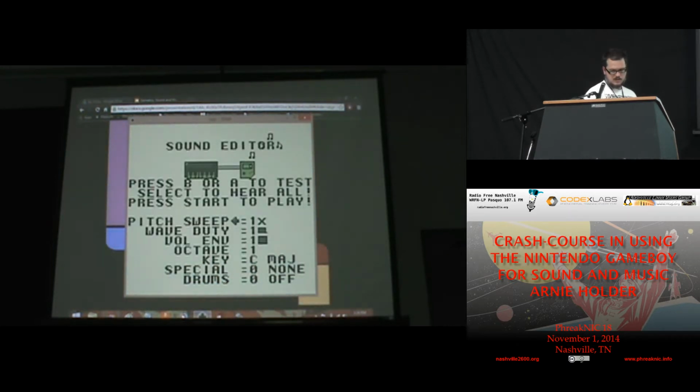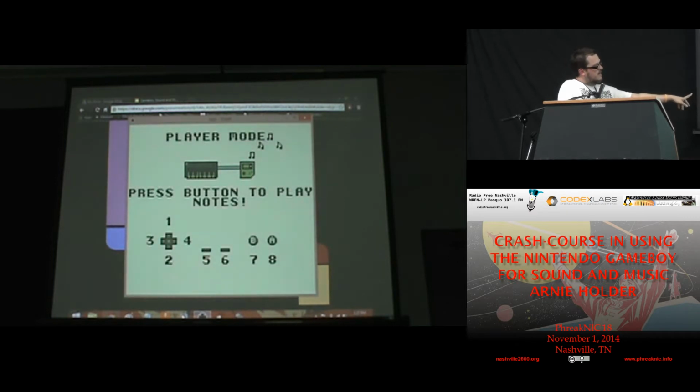Let's see what else we've got. So this one, this is Music Tech. Basically, with this screen here, you're editing what each of your joypad keys are going to be doing.